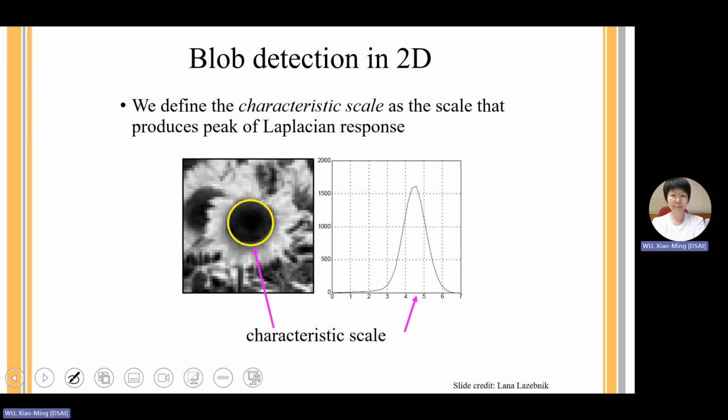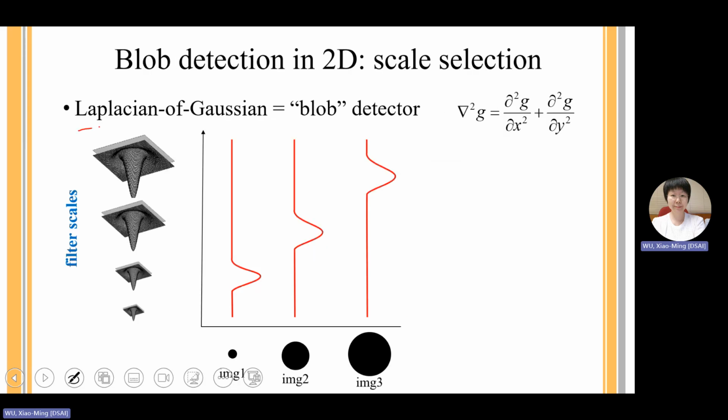For each pixel, you need to consider the response of multiple filters, and then you pick the one that gives maximum response. For example, this one gives maximum response, and this is the proper scale for this blob.